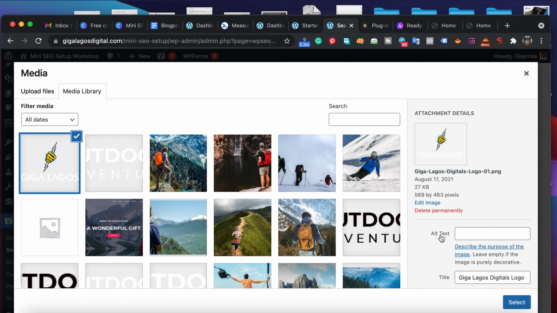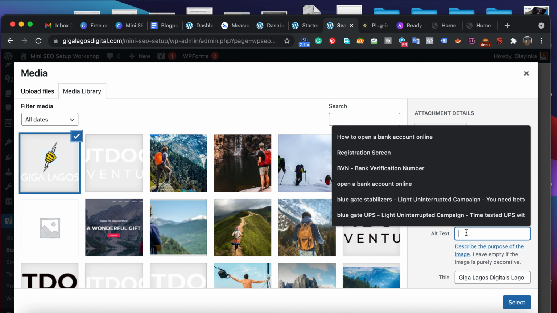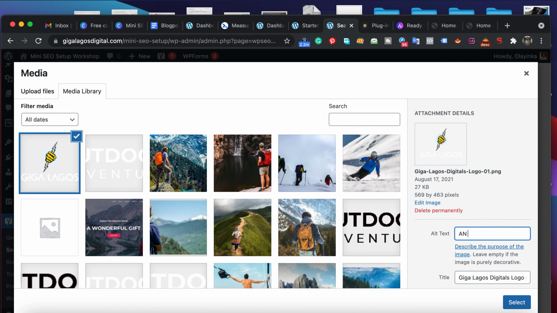Another very important thing is alternative text. I'm still going to talk more about it. Alternative text is just describing the image that has been uploaded. So I'll just say Lagos logo without a background.